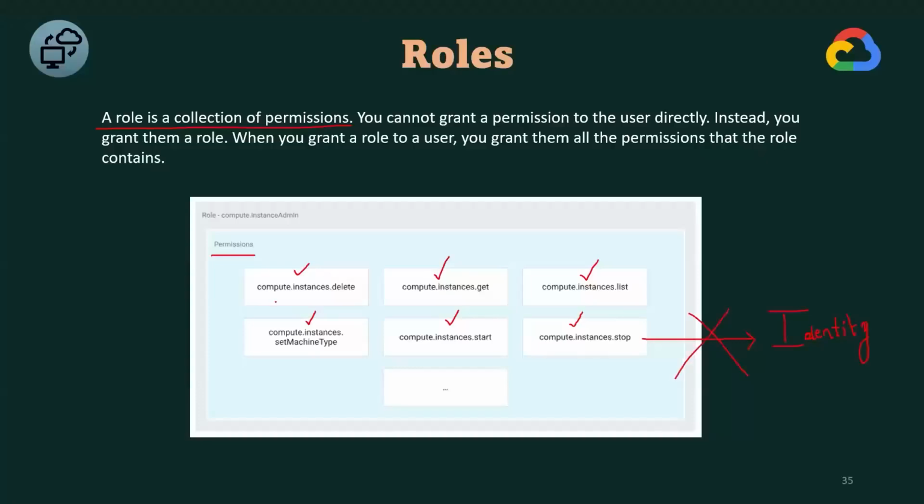But you can take the set of permissions, create it as a group, convert it into a role, and assign the role to the user. You can't grant the permission to the user directly. Instead, you can grant them a role. Even if you have just one permission, you create that as a role, and then you assign the role to them.